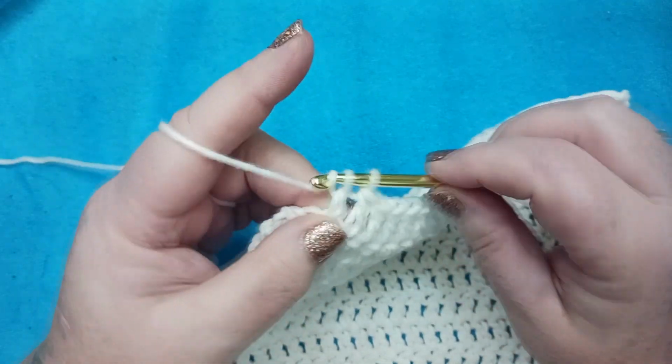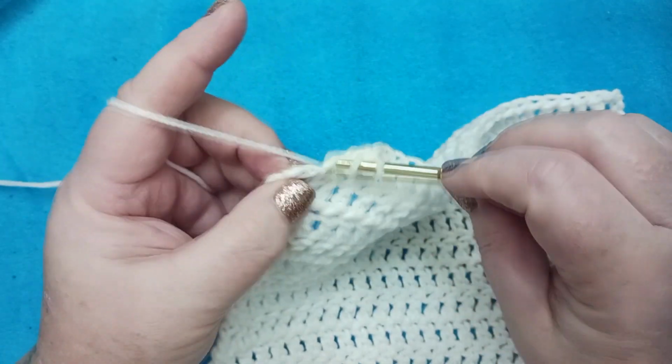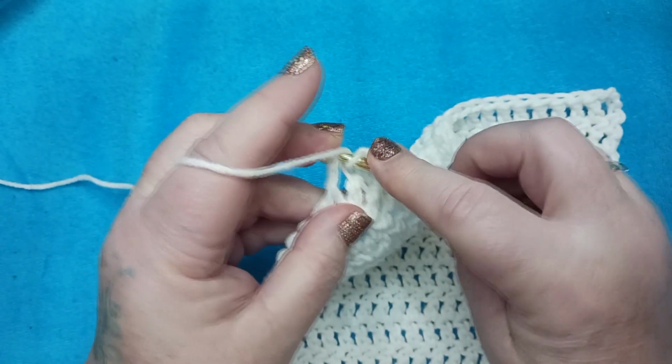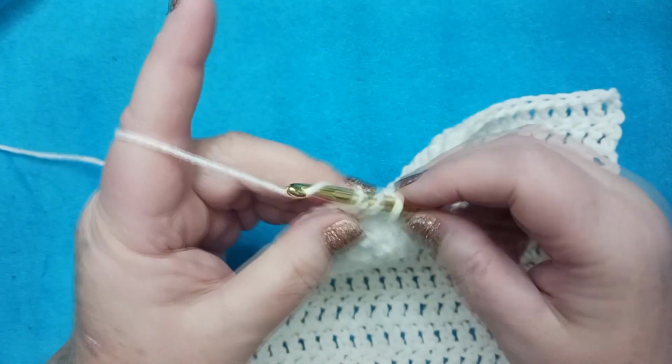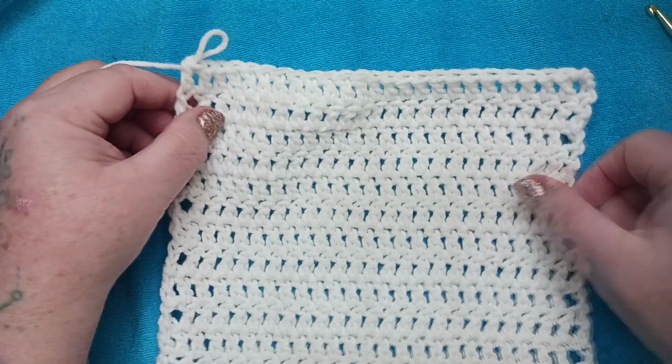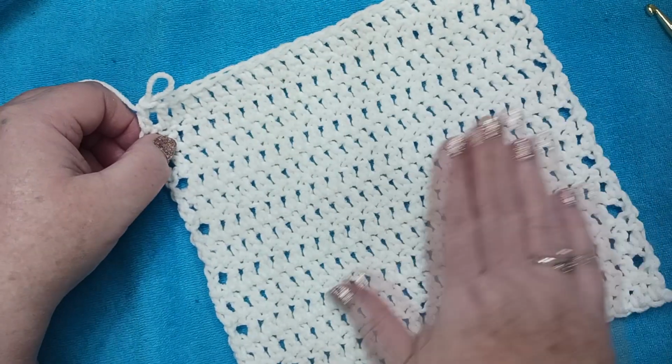23, 24, and going right there into that last one, 25. Let's remove our hook. Let's see if our square is where we need it.